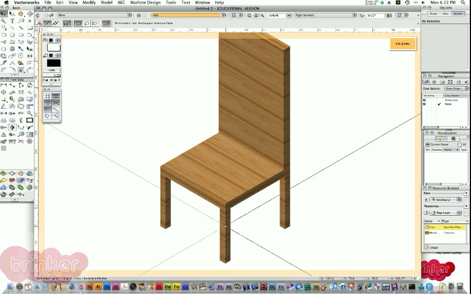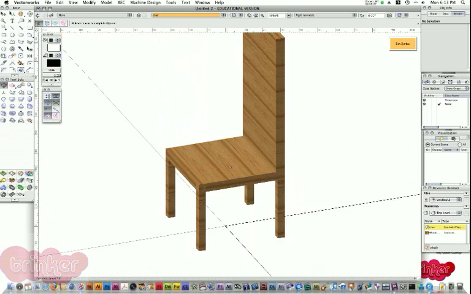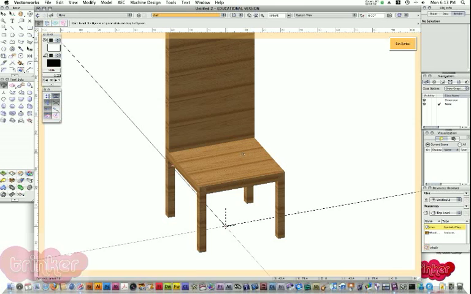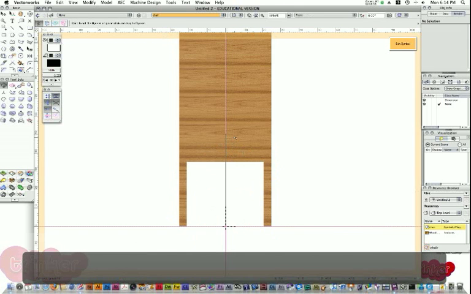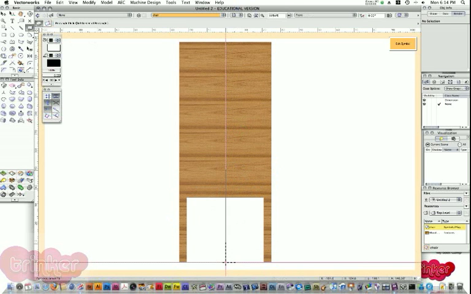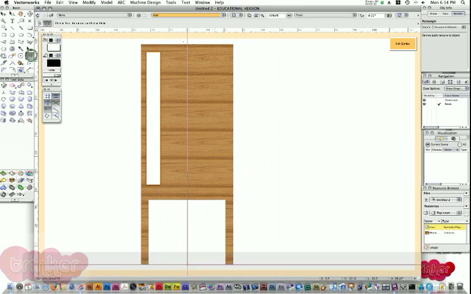in here. So then, I can use my visualization tools to actually browse my shape. And I can see now, this is a chair that I can use. Now, let's go to the front view, which is this one. If we want to do some holes on this shape, what we can do is draw the shape that we want. Perhaps something like this. Like this. Then I'm just going to mirror it with my mirror tool.